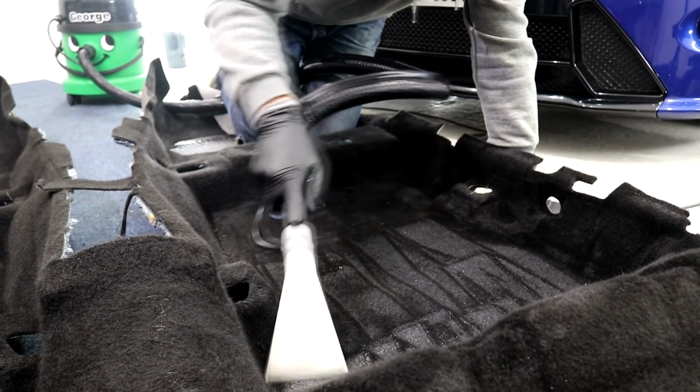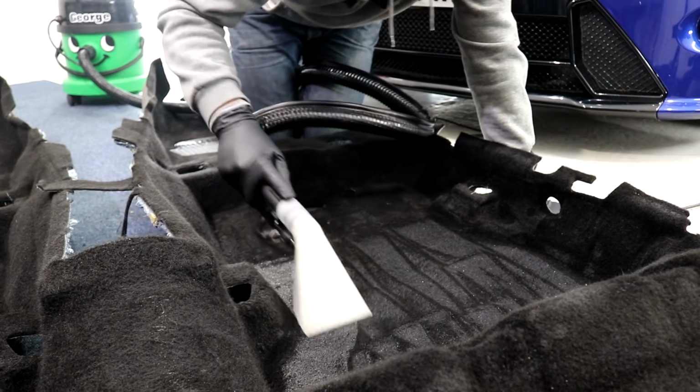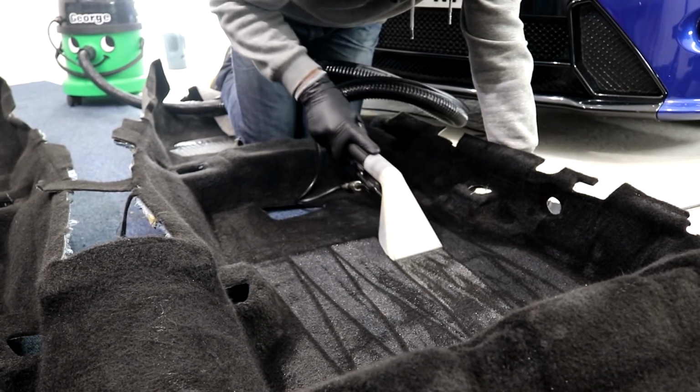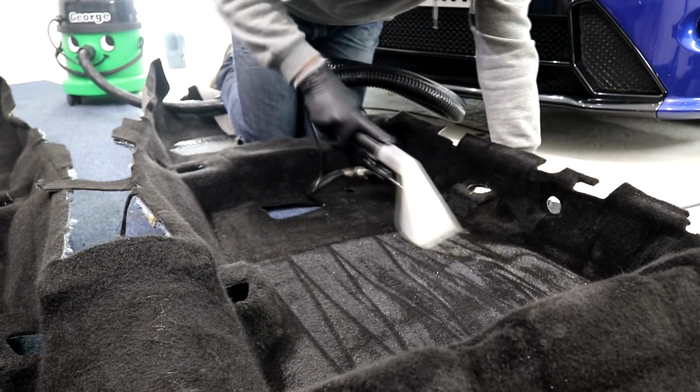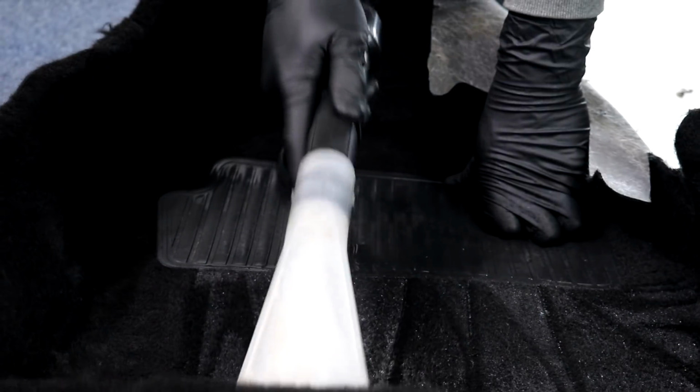I must admit at this stage I did realise that I may have applied way too much of the Odor Eliminator product, or quite possibly a stupidly strong dilution of the product. The soap kept coming out of the fabric material, and I had to settle with leaving some of the suds behind.